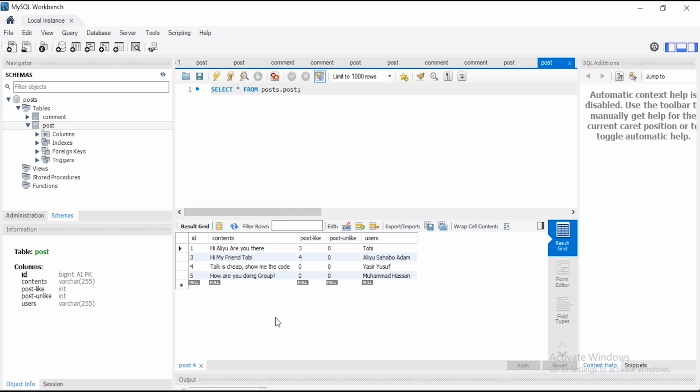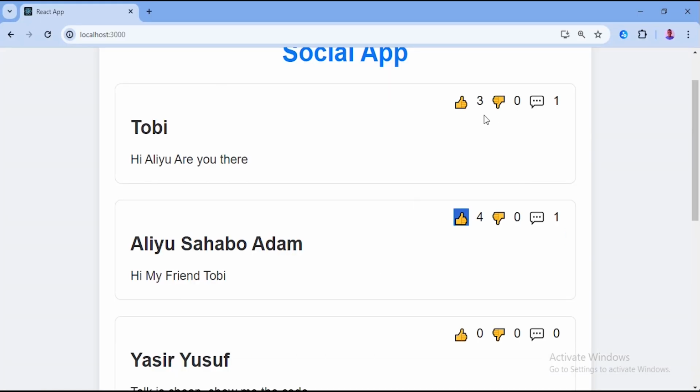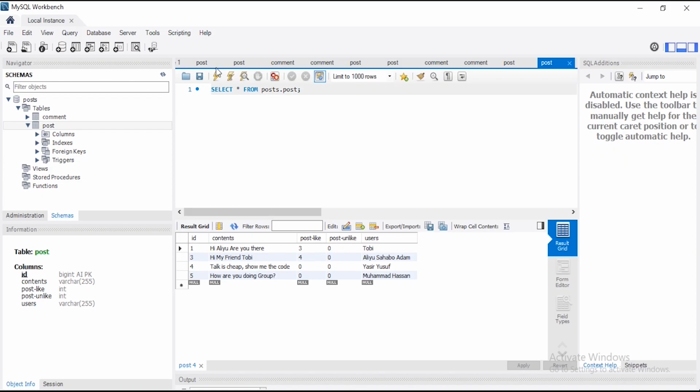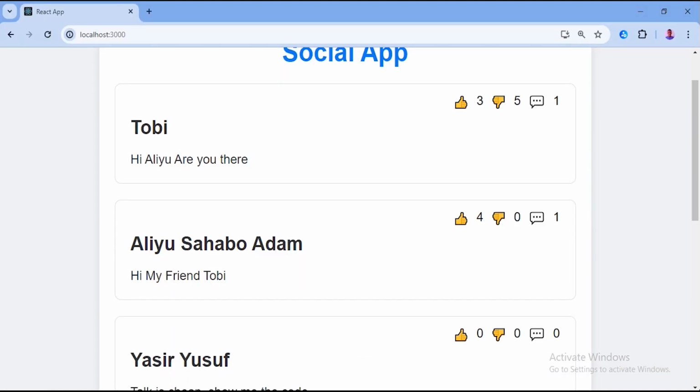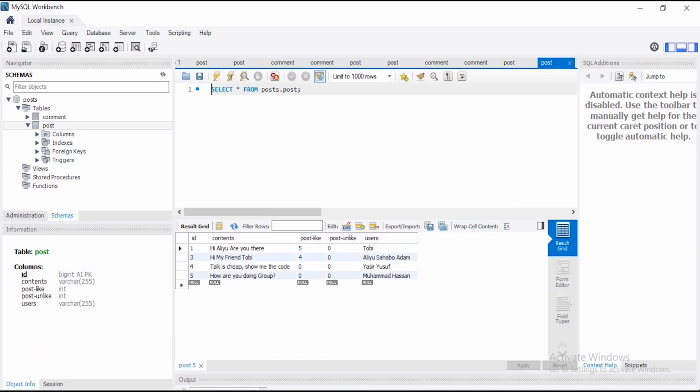So let's try for the post unlike. Okay, let's add 5. Then let's go and check the database, refresh. So for the unlike, it is not updating. I think the problem is from accessing the API.